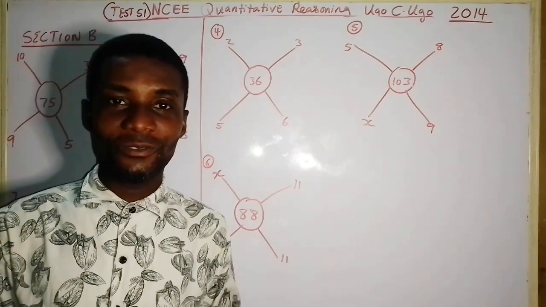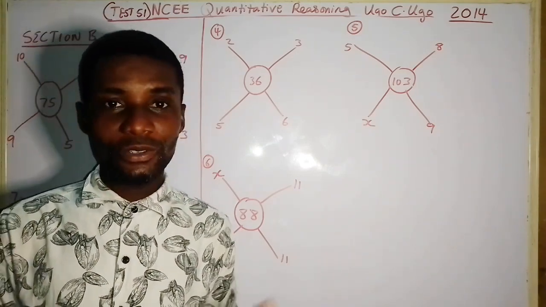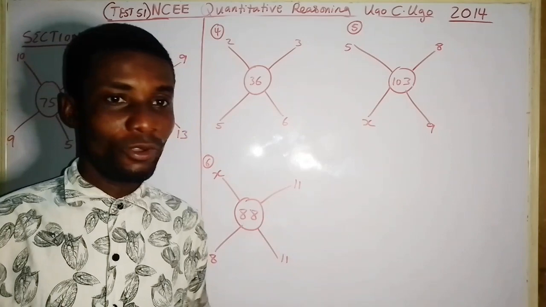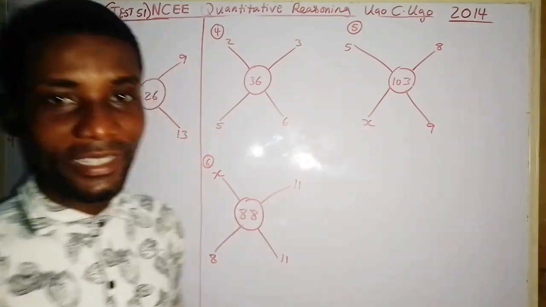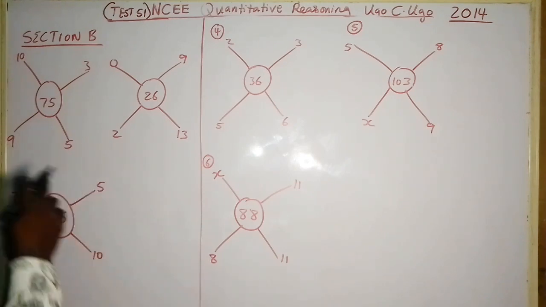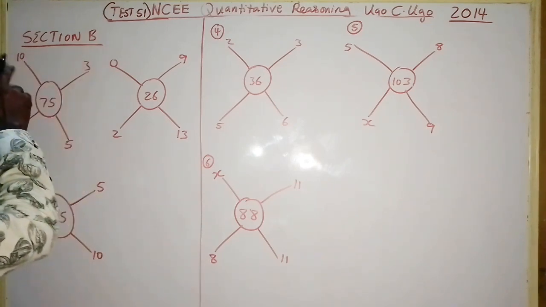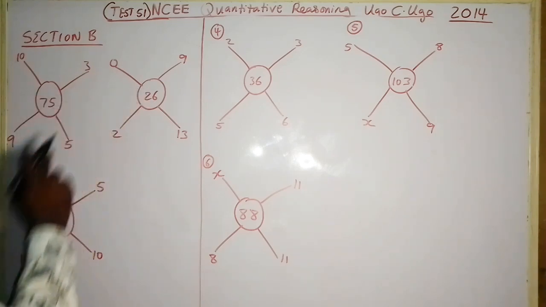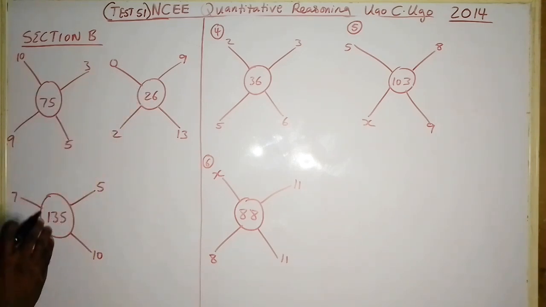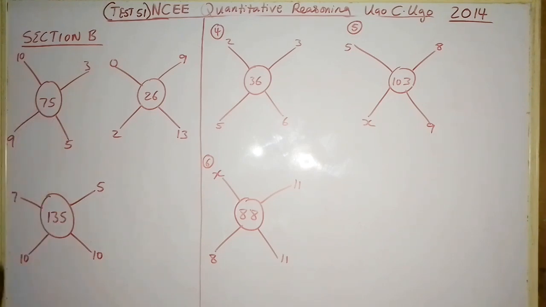So this is another question for us to practice. So what I need you to do is to pause this video and also make attempt to solve this question before we solve it. So let's give it a try now. This is 9, this is 5, this is 3, this is 10, this is 75. In other words, this number inside the circle, they are represented as the sum of your number. So how are you going to get to 75?